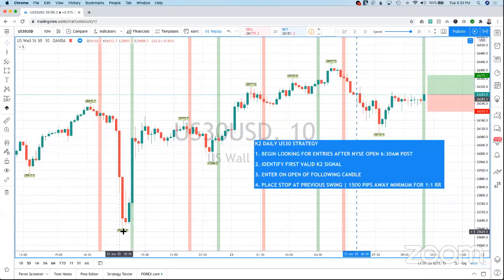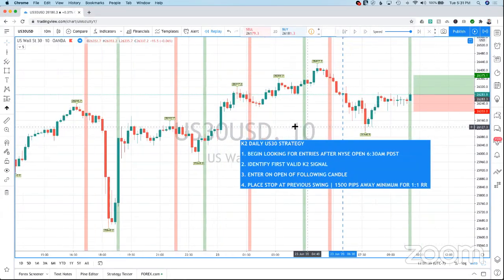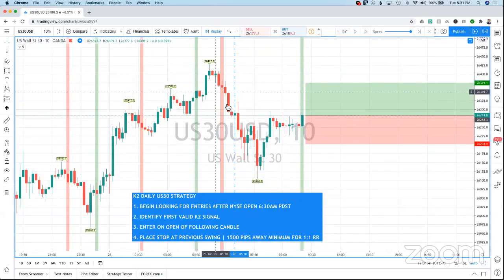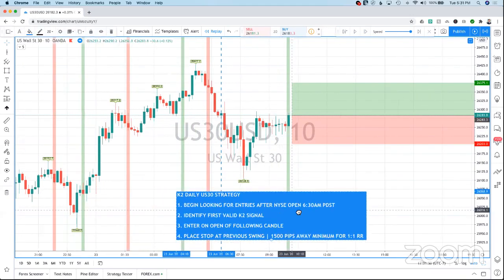This wouldn't be the swing right here, even though there's a buy signal over here. So it's a swing down, swing up, swing down, swing up, swing down, swing up. Similar situation right here, swing down. So it swung down right here, swung up right here, swung down right here, swung up right here, and it swung down again right here. So this would be the swing in my perspective.